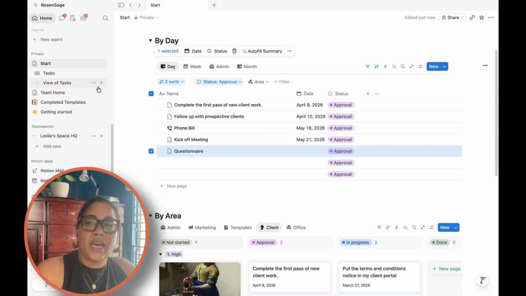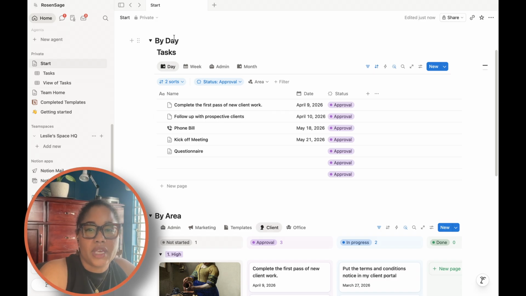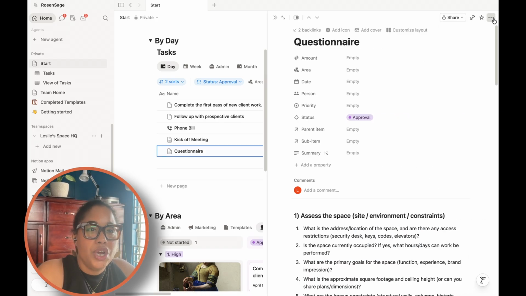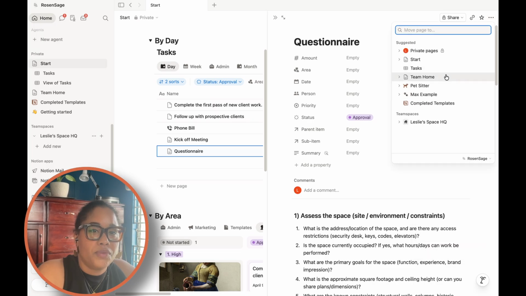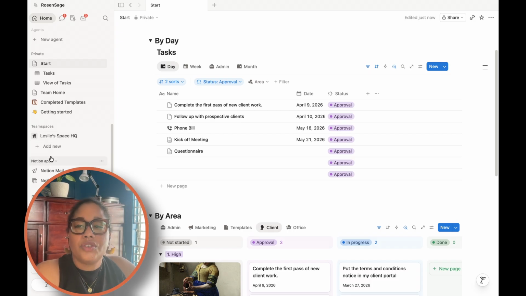I don't remember why I did that, but the beauty of Notion is that when we have little stragglers of things lying around, we can just put it away and not have to worry about it, because you can always move things. When you're in a page, you can move things to the appropriate space after the fact. So now we're going to go through the things that will help you pull together your workspace and make it easy to find your space.